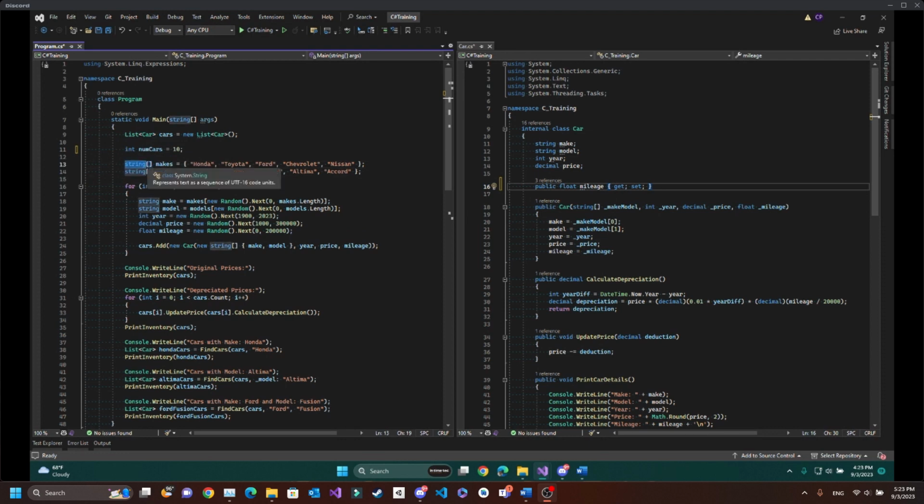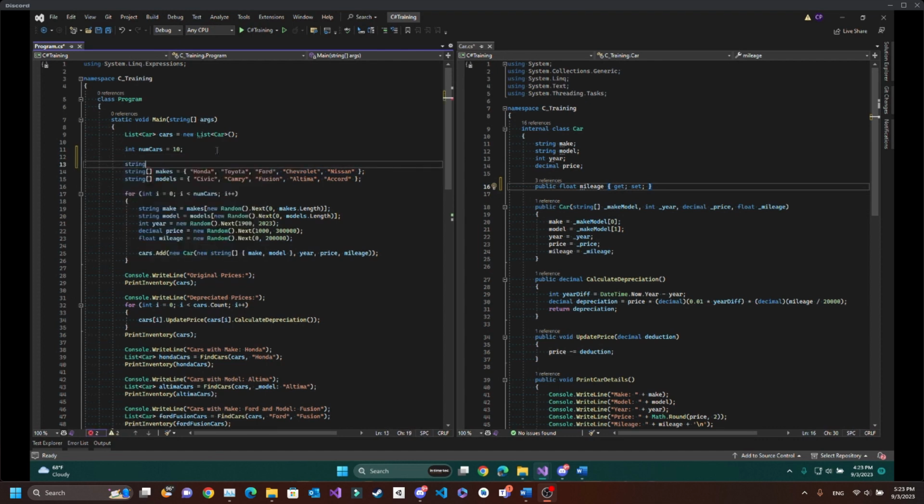An array is defined like this. You've got string, square bracket. This is an array of string type. And then when we set it equal, we're going to list them out like this. You can make an array that doesn't have anything in it when you start, but it has to be of a set size when you make it. So this thing can only store 5 items. You can't store more than 5 items.